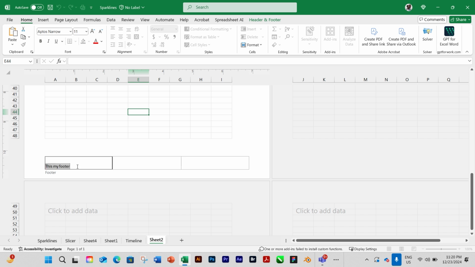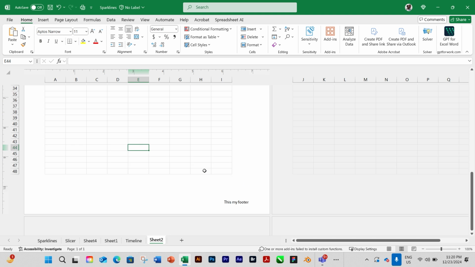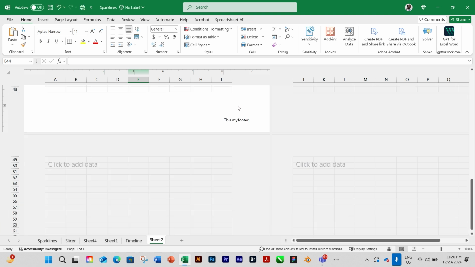So I can decide to bring what I just typed here. Let me cut it, Control X, and then Control V. I paste it there. When I scroll to a different page, right, all the pages in this spreadsheet will carry this as the header and also carry this as the footer. Even if the pages are up to 300, all of them will carry the same header and footer with them.